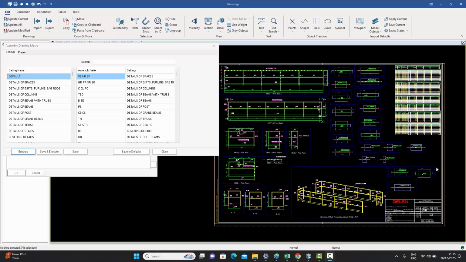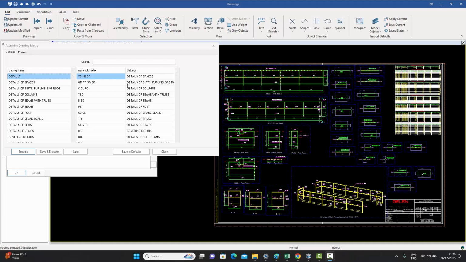Now, Comosys users are very familiar with this dialog box, which is basically the dialog box of assembly drawing settings and prefixes. So the way the assembly drawings have been created historically in Comosys, and even now you can create them like this, is that we create a list of settings over here. You can create as many as you want. You already know that by right-clicking and creating a new row and giving a new name for the setting. And then you associate the assembly prefixes, whichever ones you want, with any one of those settings on the left.